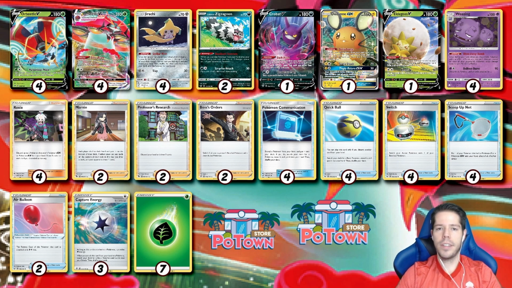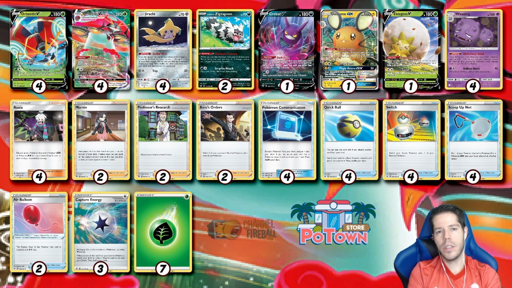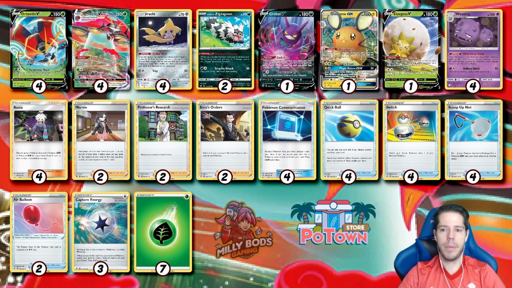And then we have Zigzagoon. We're already placing a bunch of damage counters with ORBEETLE VMAX everywhere, so we want Zigzagoon to help us in getting those clutch damage counters ready to go, and making sure we can deal a bunch of damage to the active Pokemon.